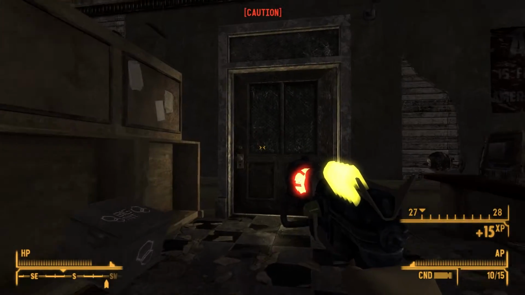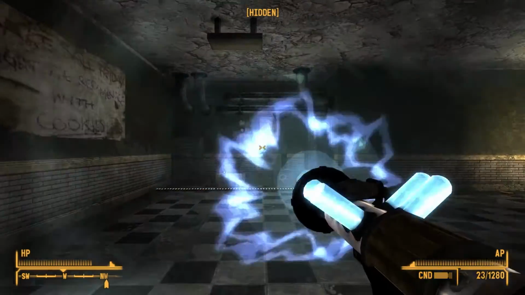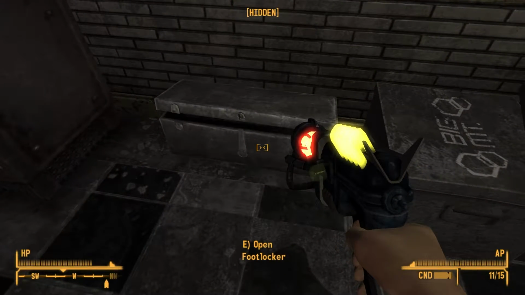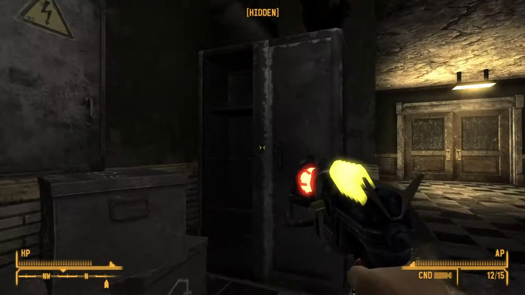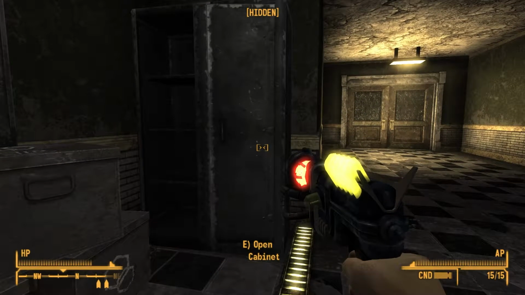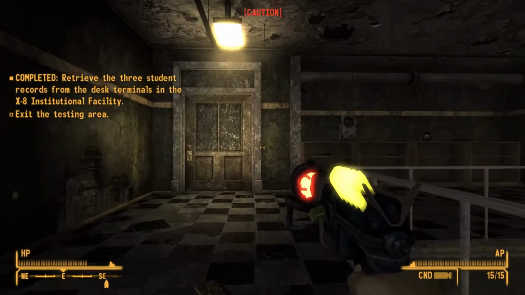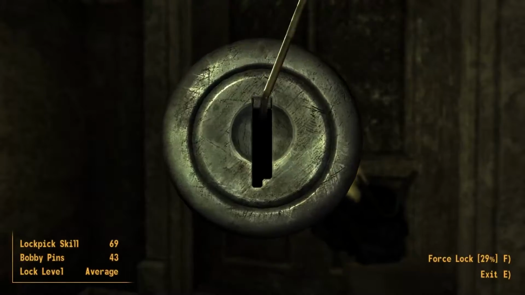There we go. Exploding dog. And can I get through here now? Now I can. Take the throwing axe, and some mini nukes. Sure. Sounds good. Rushing water and a carrot. And now if we just exit the testing area, we can conclude the quest.